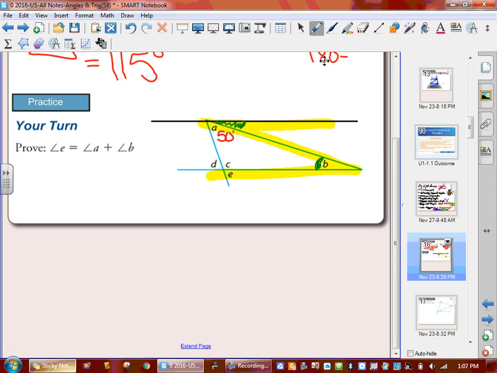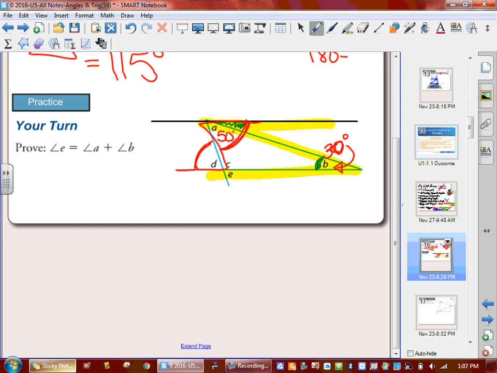So far I know that. I also know that for a Z rule, if I do a Z this way, this entire angle has to be equal to this entire angle. So I know D is 50 plus something. So if I say B is 40 degrees, no, we're going to say B is 30 degrees. All right, B is 30 degrees.